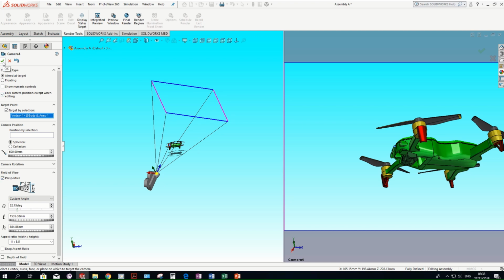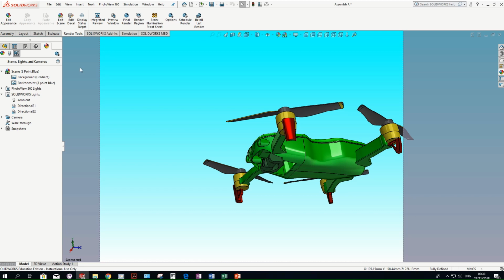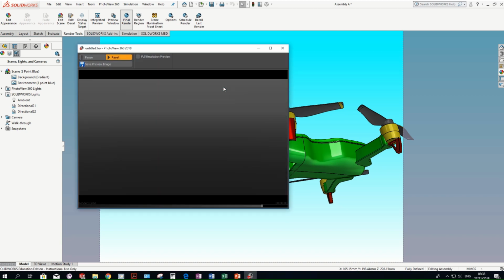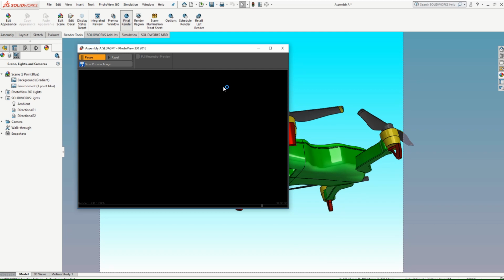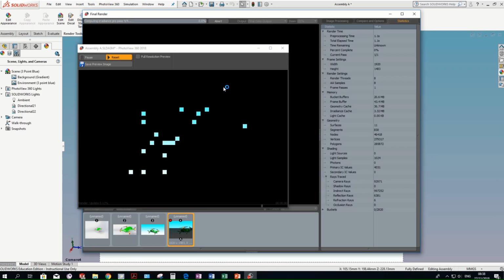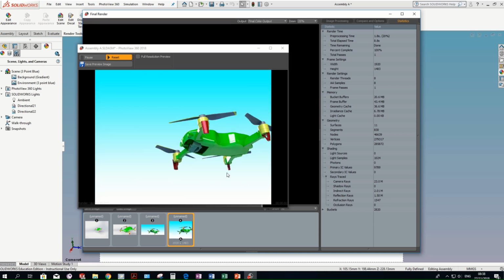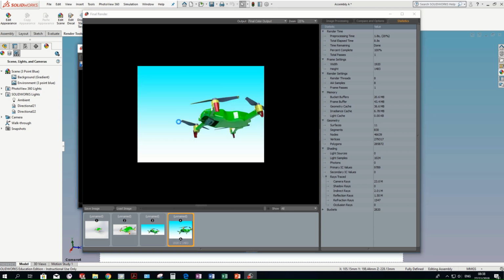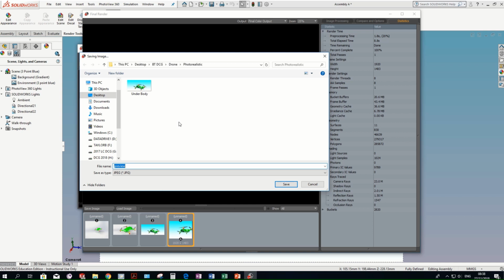And let's say I like that shot now. I think that's a better underbody shot, so I might go okay. This comes up, and what I'll do now is I'll go in there and I'll do a final render of this and see what it looks like in comparison to my other one. So I do think from just playing around with my experience that adding in a camera does give a better quality shot.